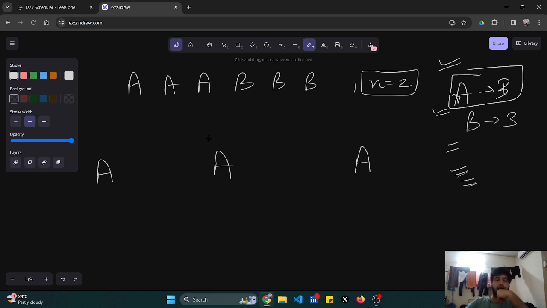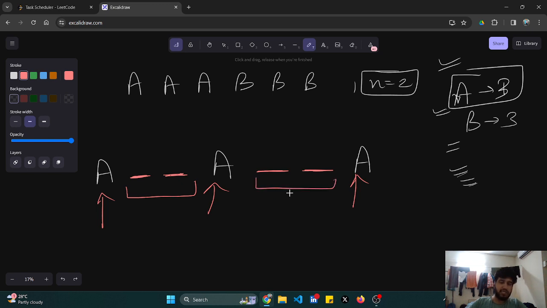Okay, and how many spaces are there in between? Basically two spaces are there, two spaces are there. If you closely observe one more thing, for three elements I will make two partitions. One partition would be this and one partition would be this.